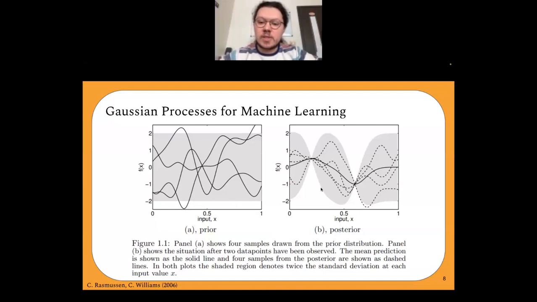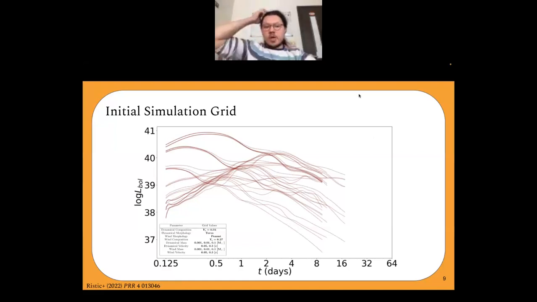And on the right-hand side, if we say, well, let's put two inputs where we know what the output f of x is, for some inputs x at about 0.2 and 0.6, then in that region, the behavior of f of x is constrained and the uncertainty in the nearby region is reduced. There are still many functions which could describe the behavior of what the data is showing, but they're much more constrained than we saw in the left-hand figure. So what does that mean for us?